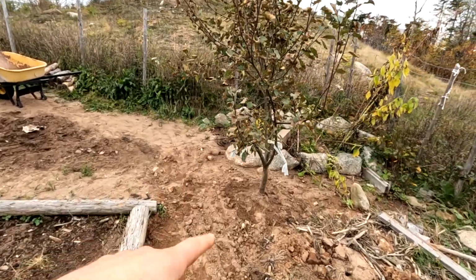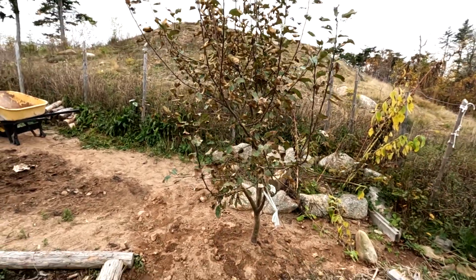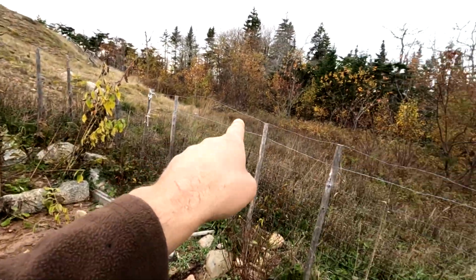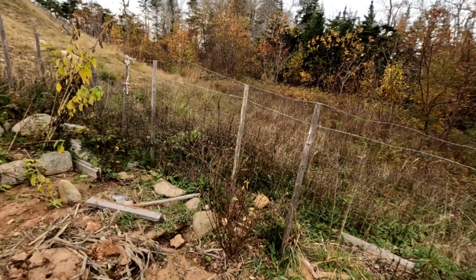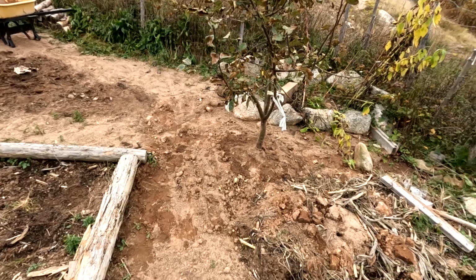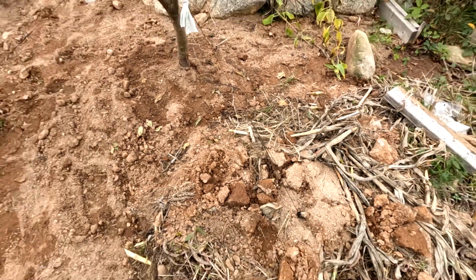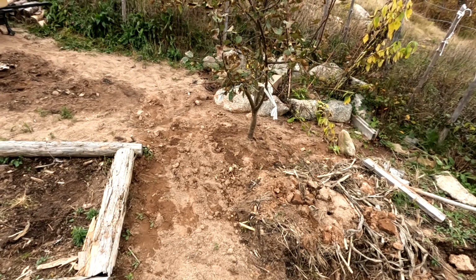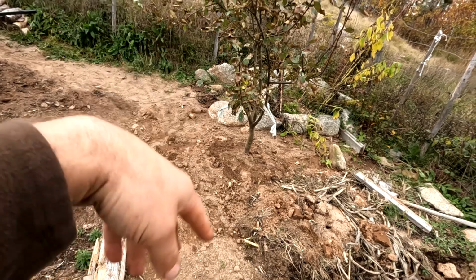My Sweet 16 tree. I don't know if we killed it or not, but all the literature says you can move an apple tree in the fall. That if you move the tree when you see all the trees dropping the leaves and changing color, it should be okay for next spring. So we'll see how that works out. I got it all tethered up here, right? 3 tether points, because we greatly reduce the root structure. You can only take so much root when you move a tree. So we messed the tree up.